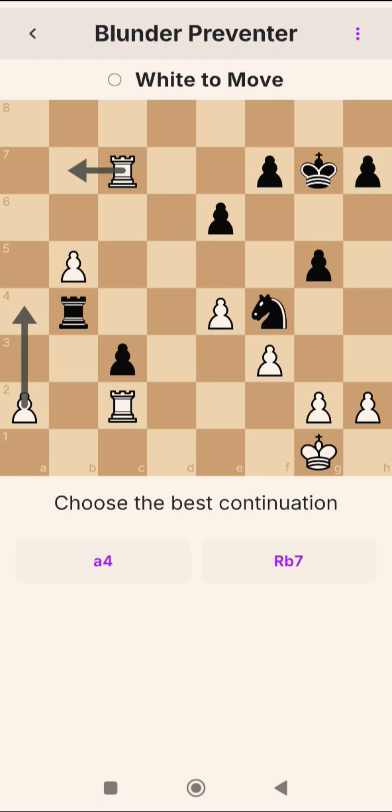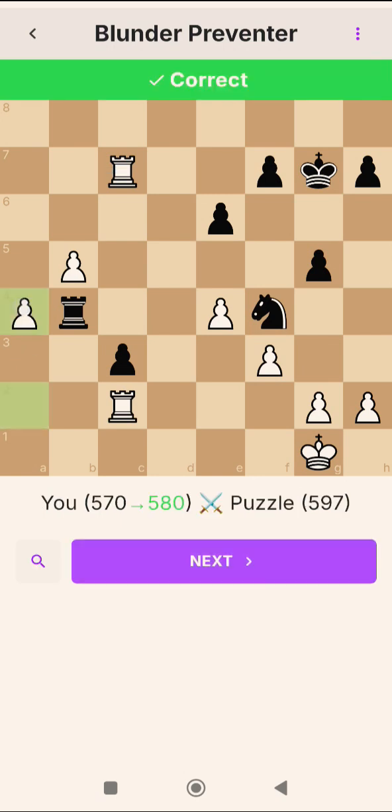So, all things considered, obviously we are going to go with a4, the correct move here. And we consider that the exercise has been successfully solved here, my friends.